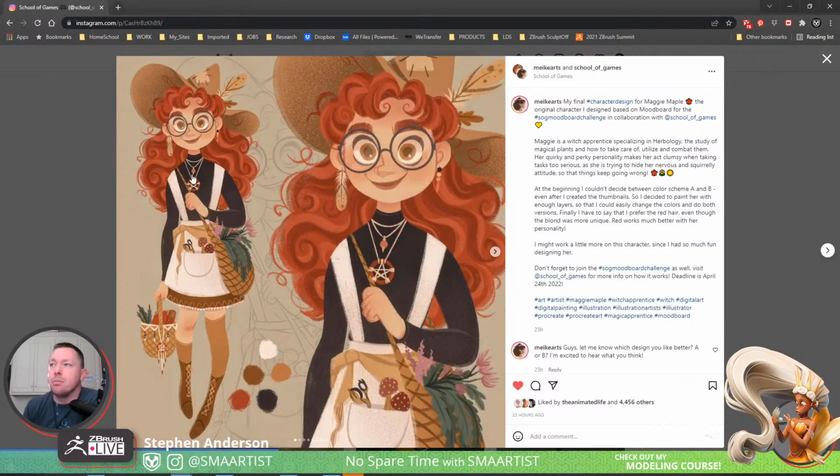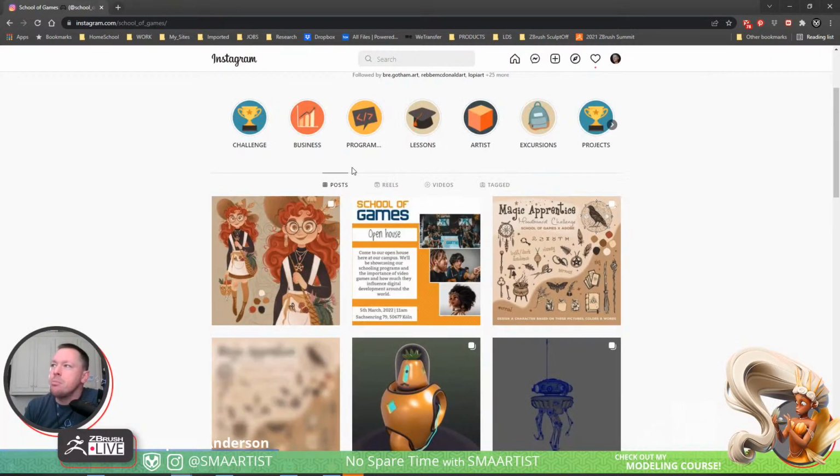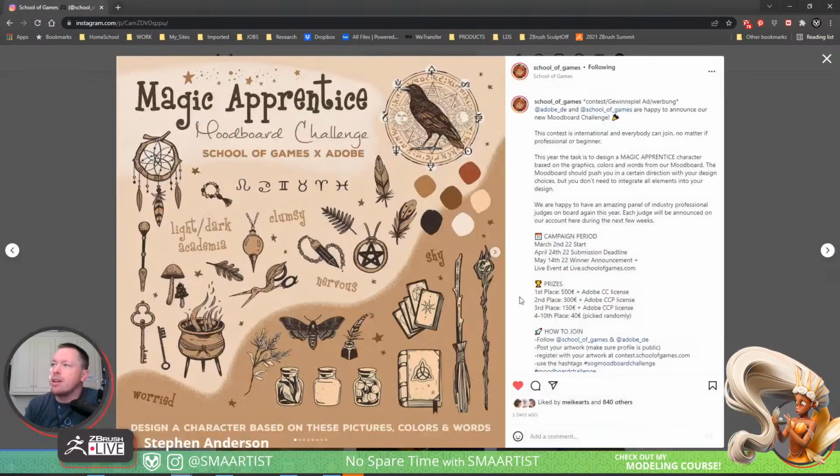So she's got the little pentagram necklace there. She has another little charm. She has some charmed earrings, the feather, these different leaves, these different plants, the book, all these little things that she's kind of pulled in from the mood board. And she's even got the scissors and some mushrooms and things like that too. But she's keeping it very friendly, very cute. But you can go through.